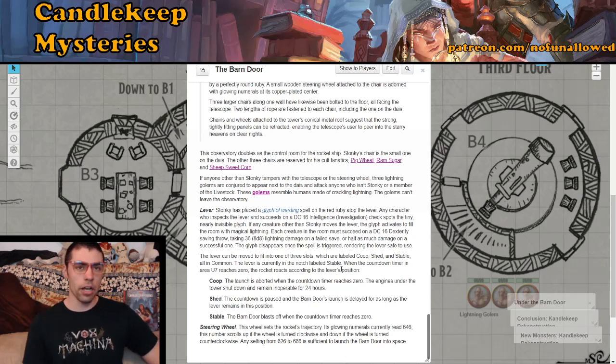In addition to that combat, if anybody activates the lever that is located inside of here, then they are going to activate a Glyph of Warding. They can spot this Glyph of Warding with a DC 16 investigation check. However, if they do not spot it, then they are engulfed in lightning. Everybody in the room must make a DC 16 dexterity saving throw, or take 8d8 points of lightning damage, or half on a success. The glyph disappears after the spell is triggered.